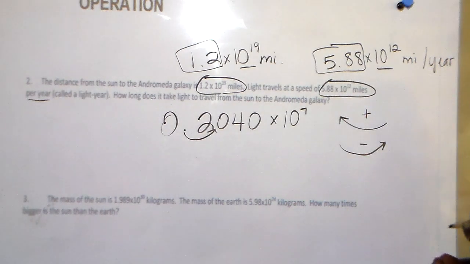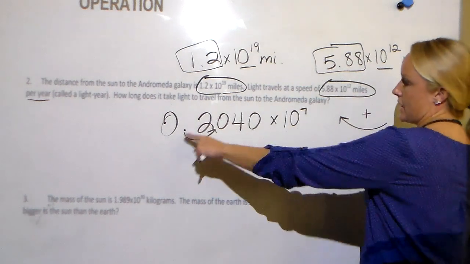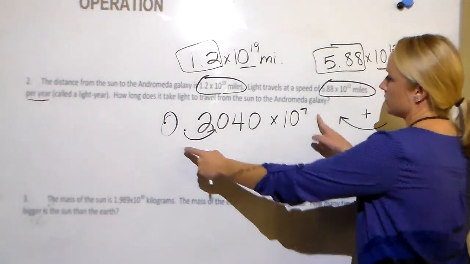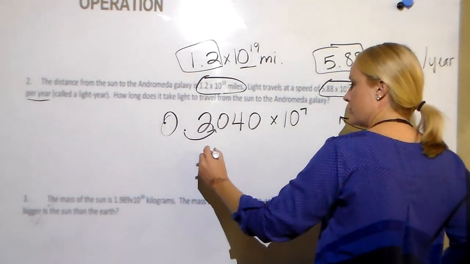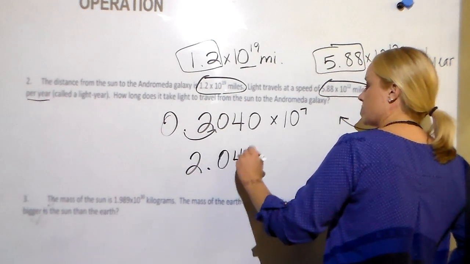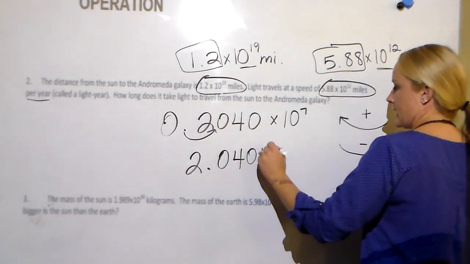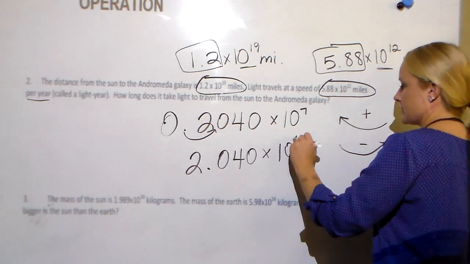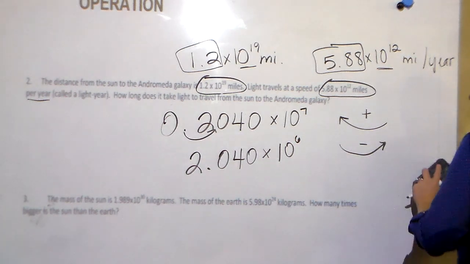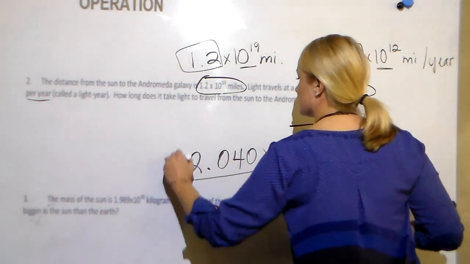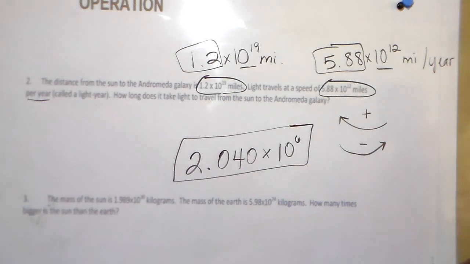Also, a good way that Ms. Carbonell explained it is that if I'm making this number larger, my exponent becomes smaller. If I'm making this number smaller, my exponent should become larger. So by moving it over, I have 2, which is a whole non-zero digit, 0.040, and times 10 to the 1 jump to the right, 1 jump less, 6 power. So when all is said and done, here is my answer. Not the nicest decimal, but we got it, it works.